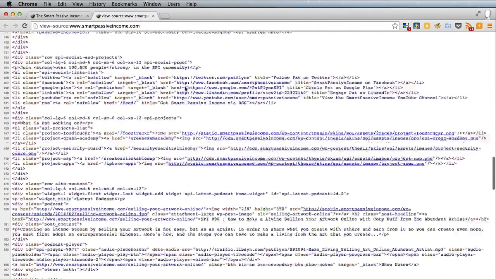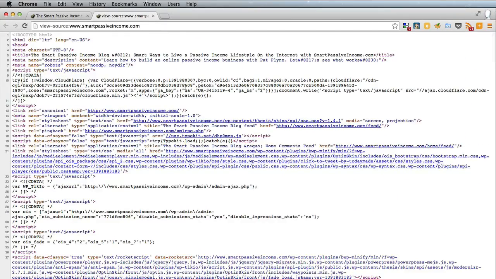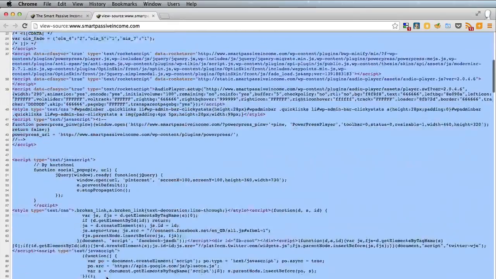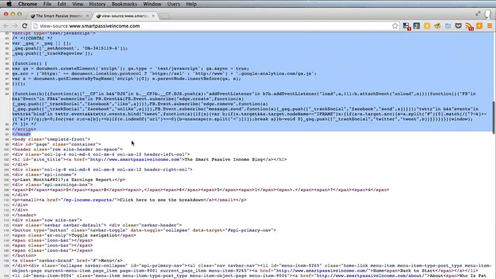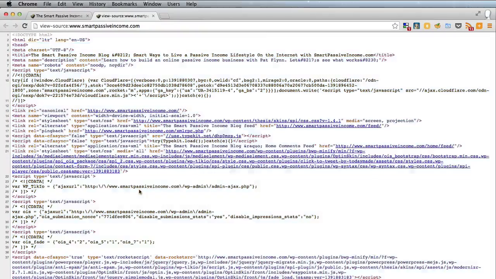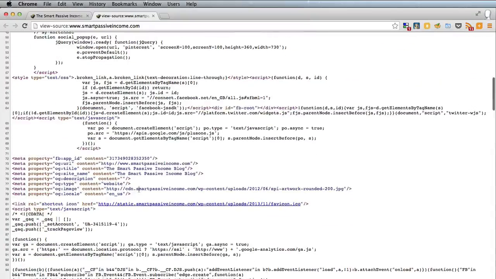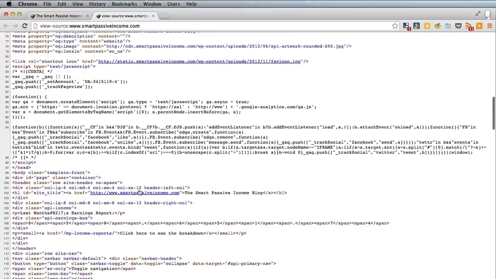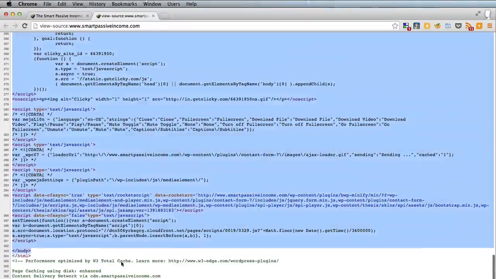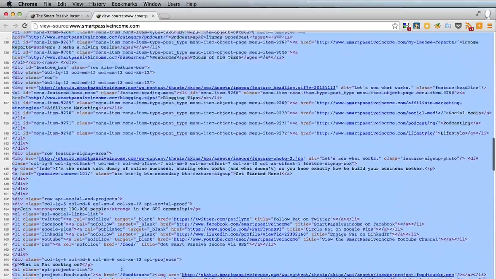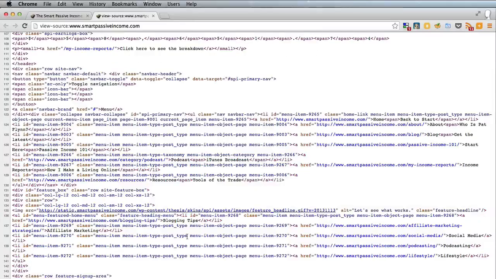It's a good idea to look at this on websites that you come across, see if you can work out what's going on in the background. It's in two parts, more or less. The first part is the head, which goes all the way down that far, and that contains all meta information, open graph information, calls for other files like CSS and JavaScript files and all sorts of stuff to do with the whole of the page. And when the head section finishes, the body section starts until right at the very end of the page, and that contains all the HTML that creates the contents of the page.